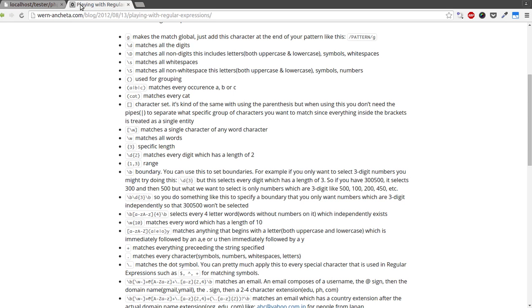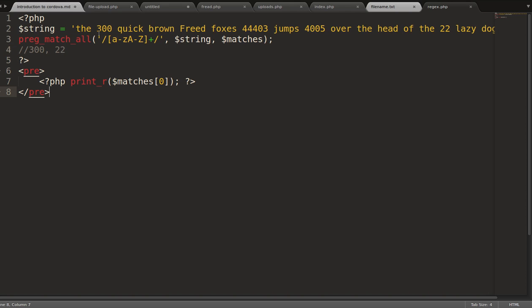Okay, so let's try this. Another grouping pattern. So this specific pattern is mostly used for matching specific words.